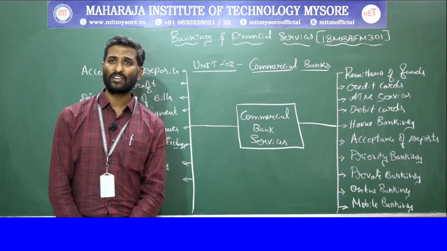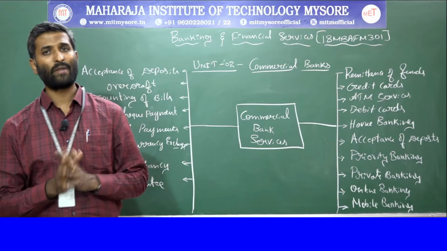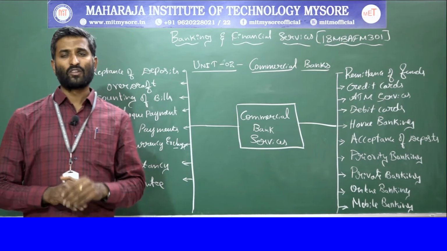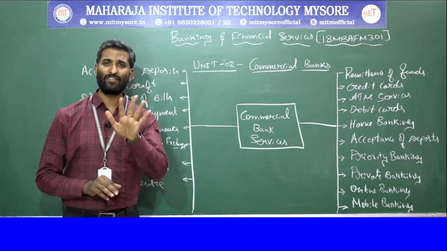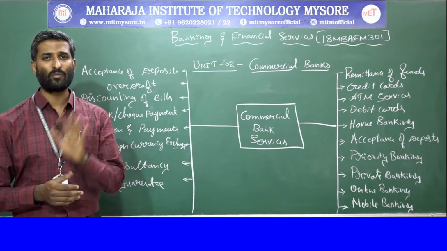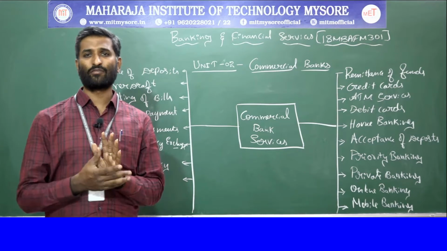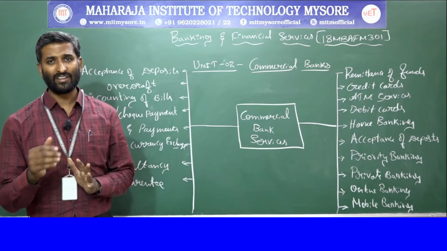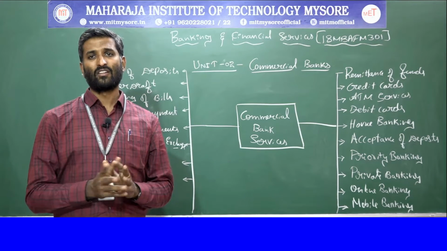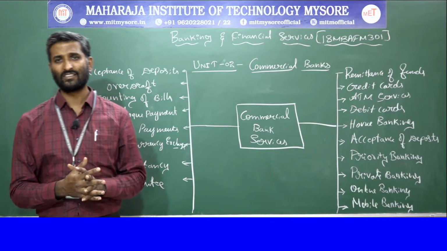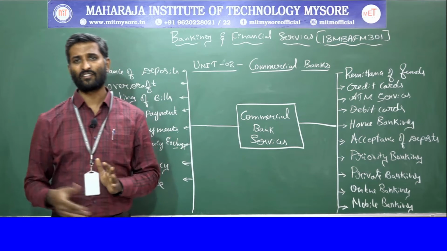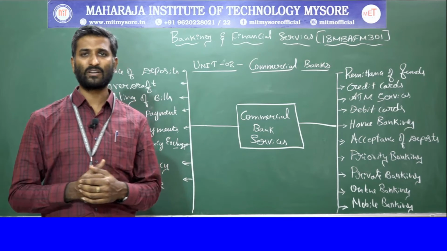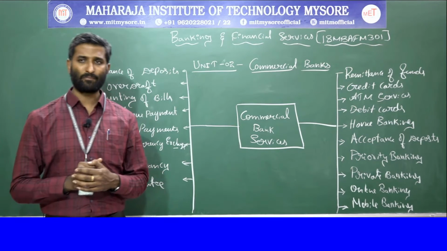Coming to the types of home banking, the first one is mobile banking, banking via mobile phone. Everybody nowadays has a mobile phone, so they use it to transfer. Nowadays we are using PhonePe, Google Pay, and even the mobile banking apps. Directly they transact the payments, and receipts are received directly into their particular account if they have linked the account to the apps.